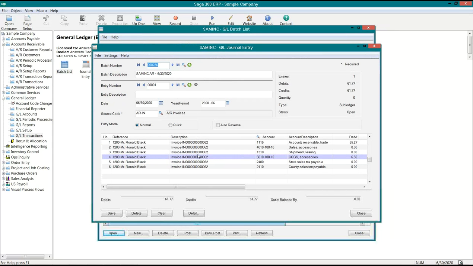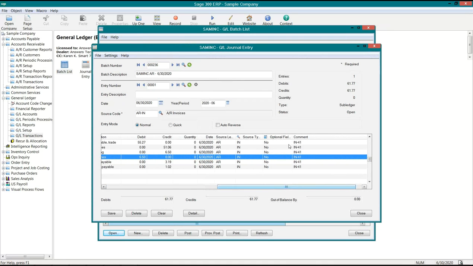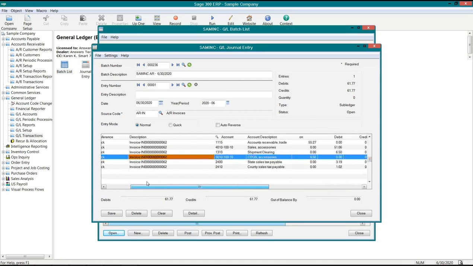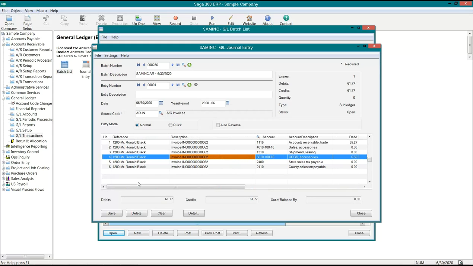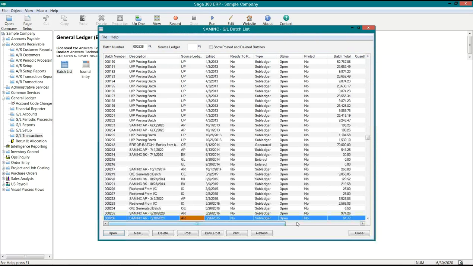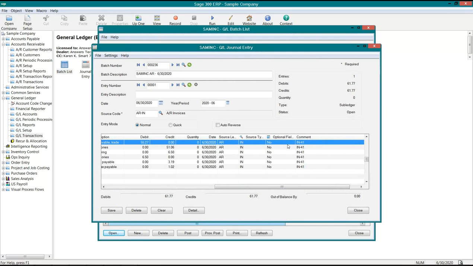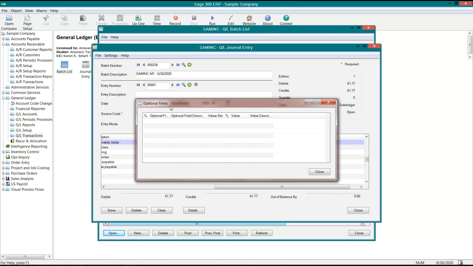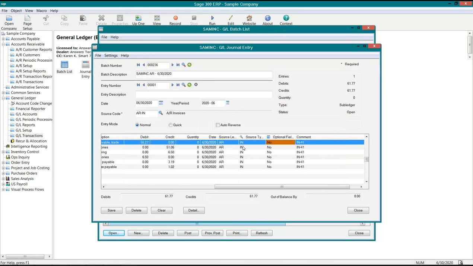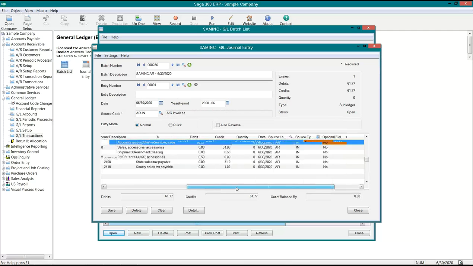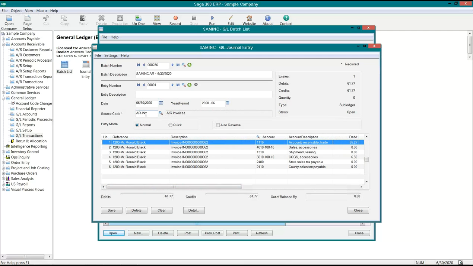Okay, so now I am here, and if I had turned on my optional fields for the GL, I would also see that optional field in here as well. So I'd be able to go over here, optional field, click on it, and it would show me the cell phone from my accounts receivable invoice.